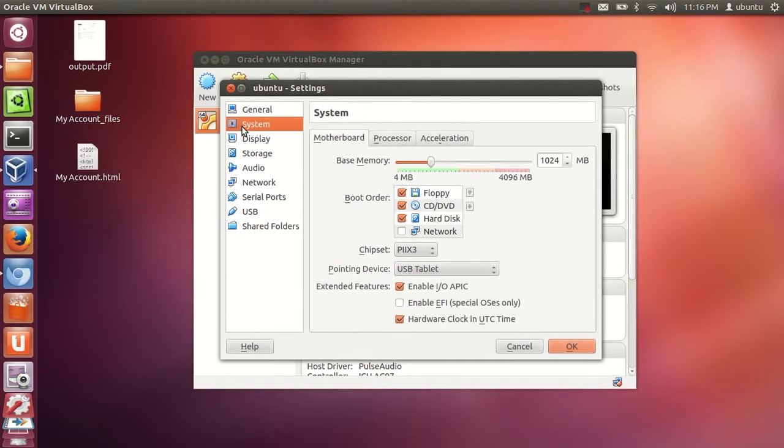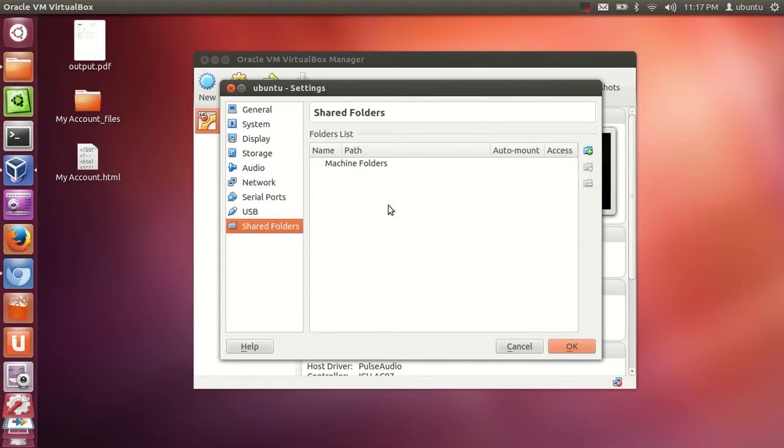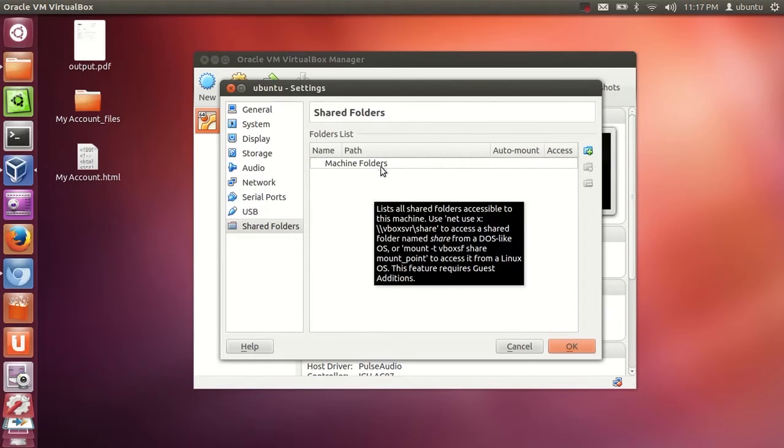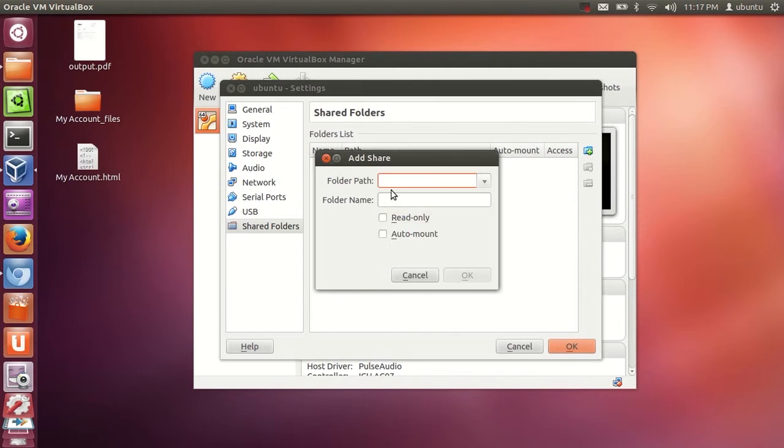You can also do some settings. For example, if you want to give a shared folder which you want to share between your host, for example Windows host, and Ubuntu guest, you can give the location of this shared folder and you can share files between your guest and the host.